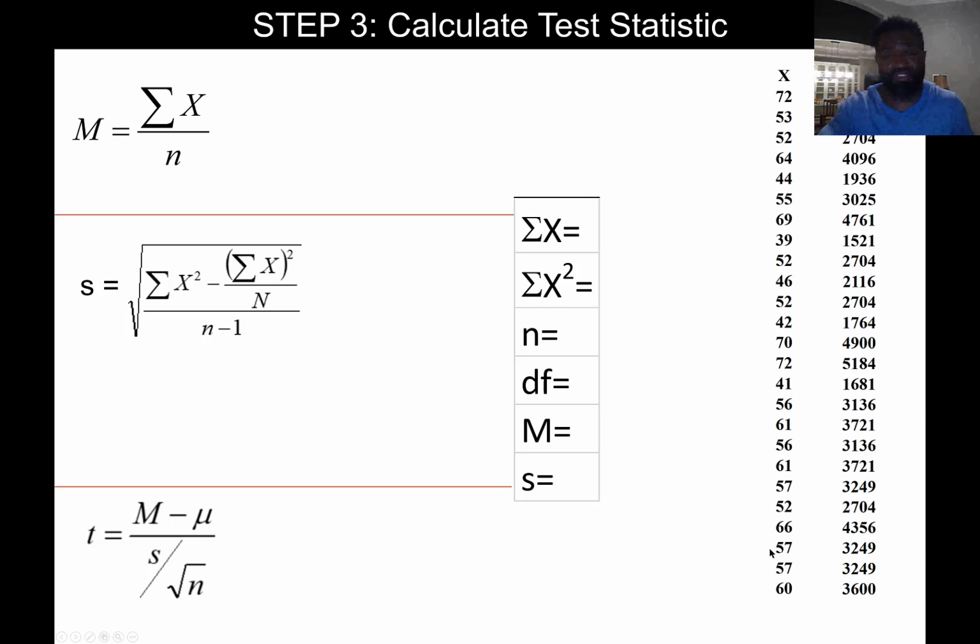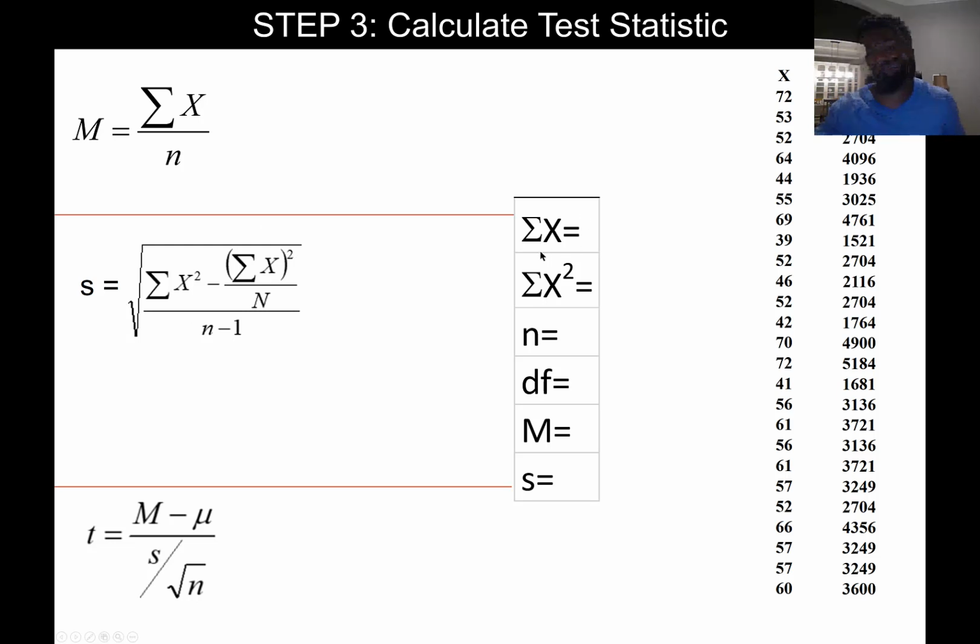And you already know the first thing you're going to do is square the scores. That's what we're going to do basically for the rest of the semester. You got some scores, let's square them, right? So we squared 72, we squared 53, and we went all the way to the end. Once we square all those things, we typically have to add them, right? And we're doing all of that so that we can get the pieces to build this thing, which is the sample standard deviation.